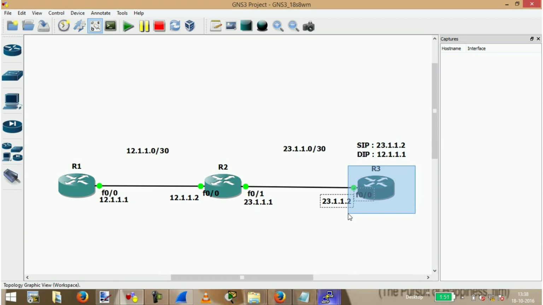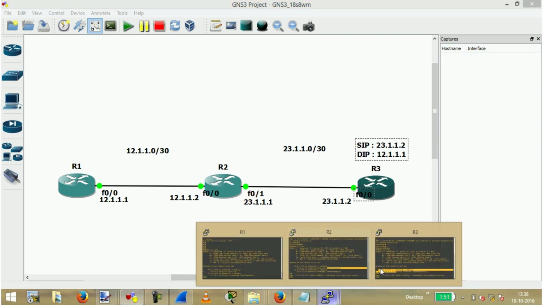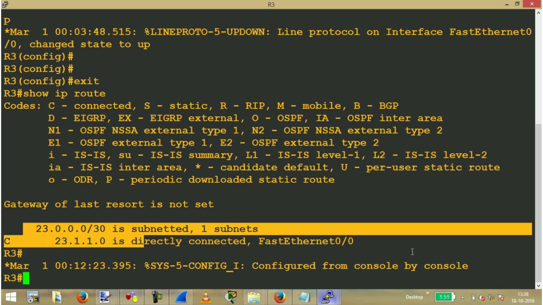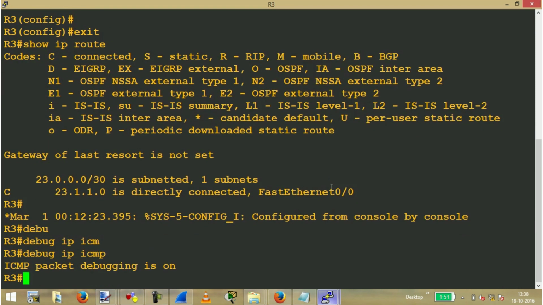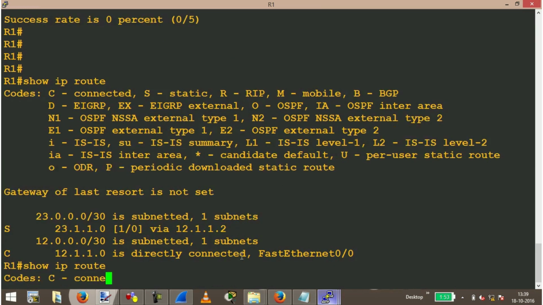A static route over here. But let us first verify if the echo request messages from R1 are reaching R3 or not. Let us verify this. So we'll go on R3 and we will debug this time which protocol? ICMP. On R3 we will debug ICMP protocol so that we can see all the ICMP messages which are coming to R3 and which are being sent by R3. We'll be able to see all those ICMP messages on the command line interface. So let's go to R1 again, and again we will ping.